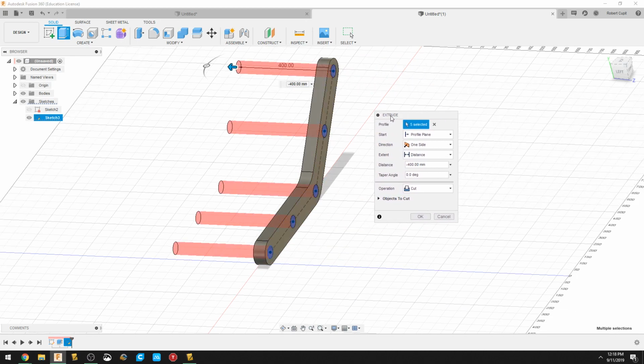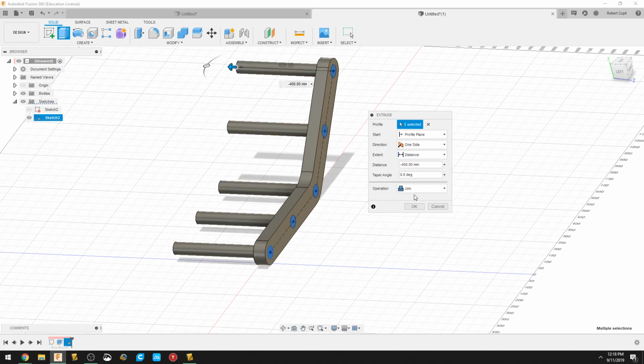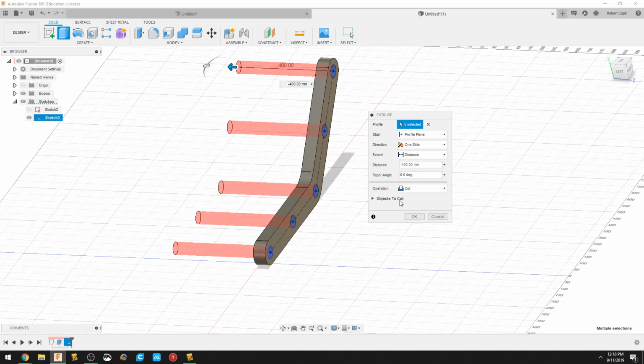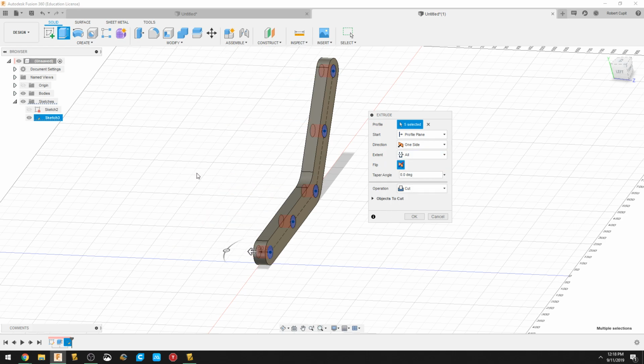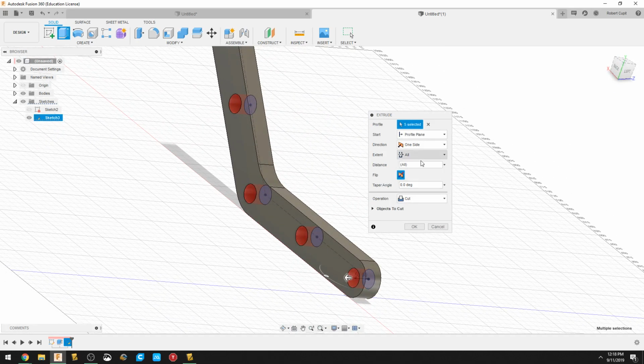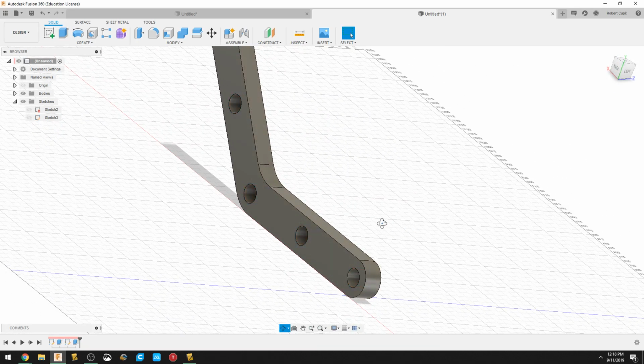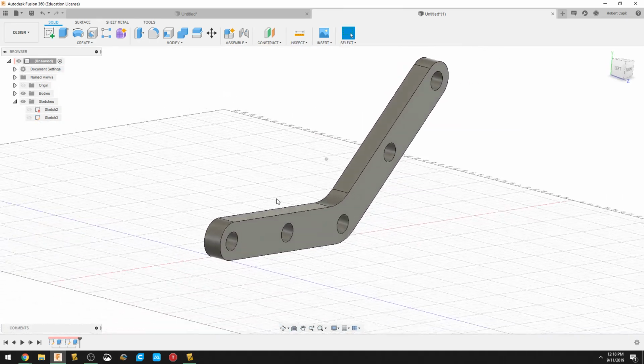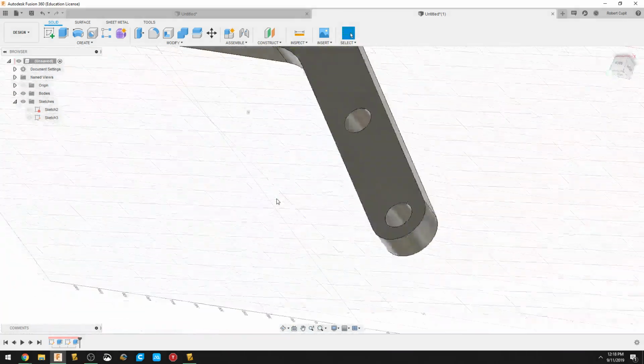Now if you look at this, it can be a little confusing. If you drop this down, originally it'll be join. You want it to be cut because you're cutting into the part. You also want distance to change to through all. You don't have to cut in la-la land and the nothing land. You want it just into the part that you're focusing on. If you press this to all, press this to cut, press OK, now your whole entire part is completely done. Whee!